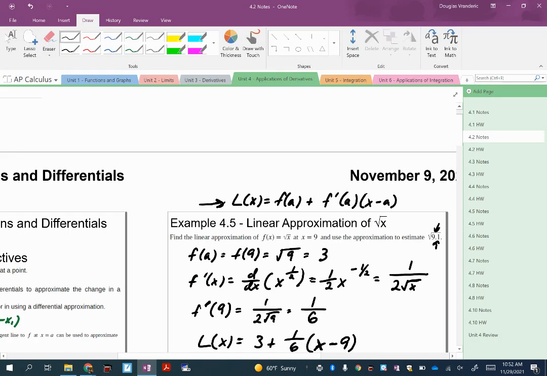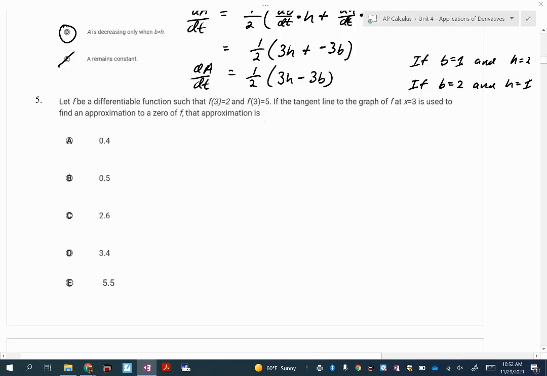So the linear approximation for a value is equal to f of a plus f prime of a times x minus a. Okay, so it says we're trying to find the linear approximation of a zero of our function. And we're trying to find what that approximation is. So this is a tricky one. I'm already starting off pretty tough here, but you're actually trying to solve for x. And the linear approximation for that is actually 0, right? It says to find a 0. So f of 3 is 2. Let me plug it in so we can show all the steps here.